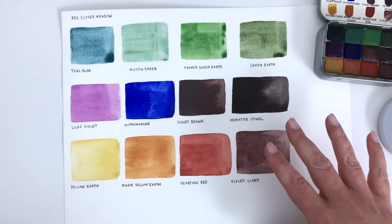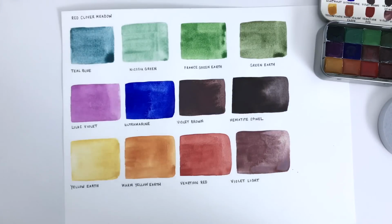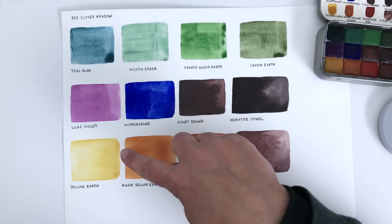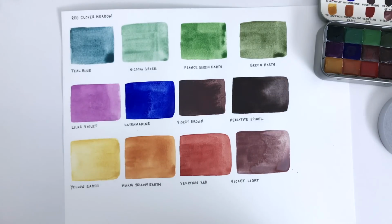I did put a lot of thought into it before I ordered them, or rather Dominic ordered them for me because it was a birthday present. But yeah, we sat there and we were looking at all of the various colours, and I'm really pleased with these ones.